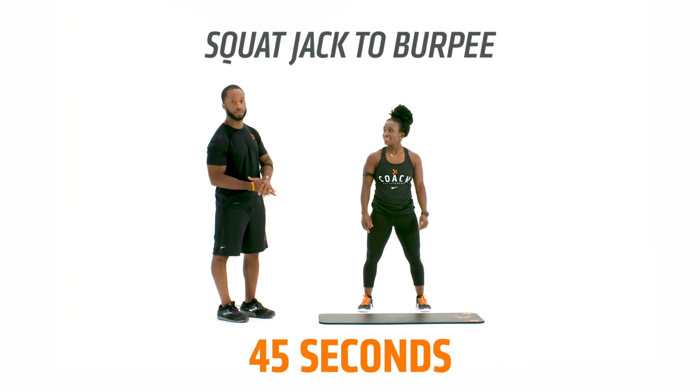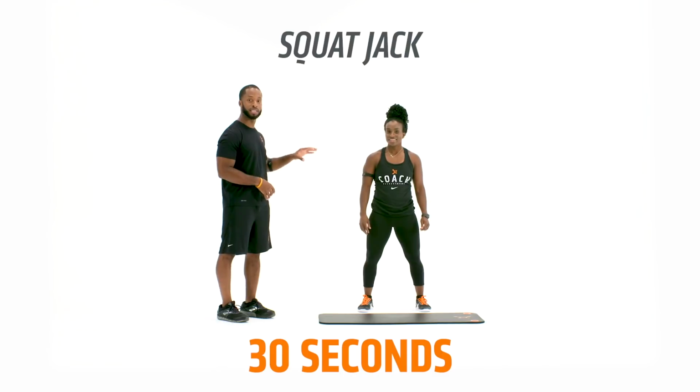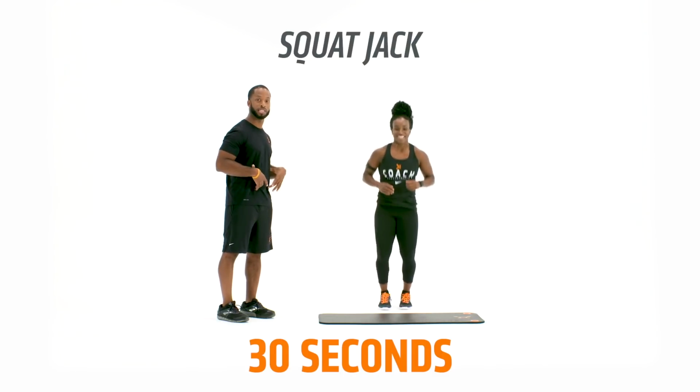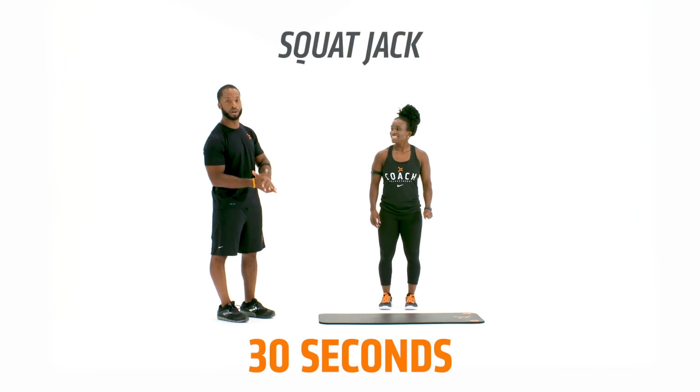And for the fourth and final one, it is just a squat jack by itself. You're going to squat down low, jump up, make sure to keep that core engaged the entire time. Earn that burn. Let's go for it.